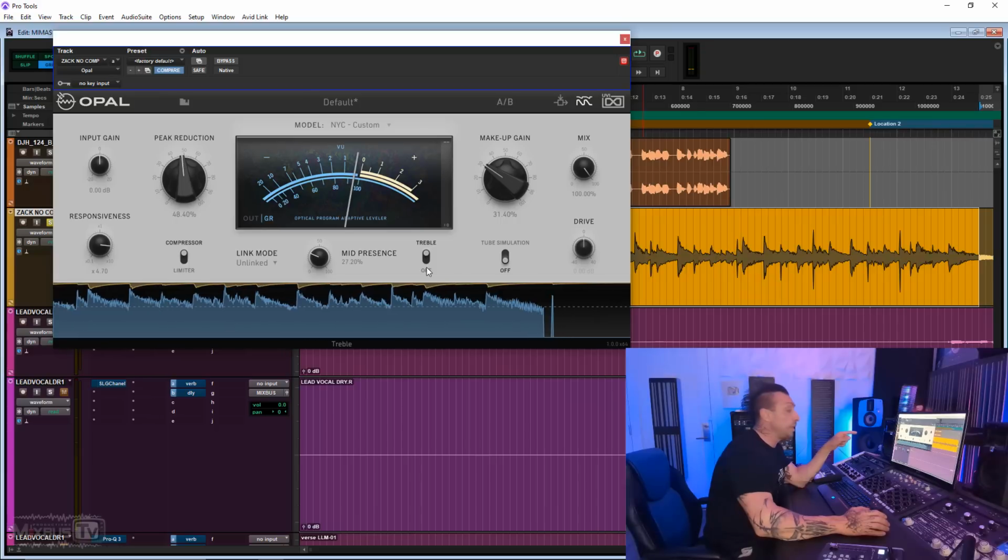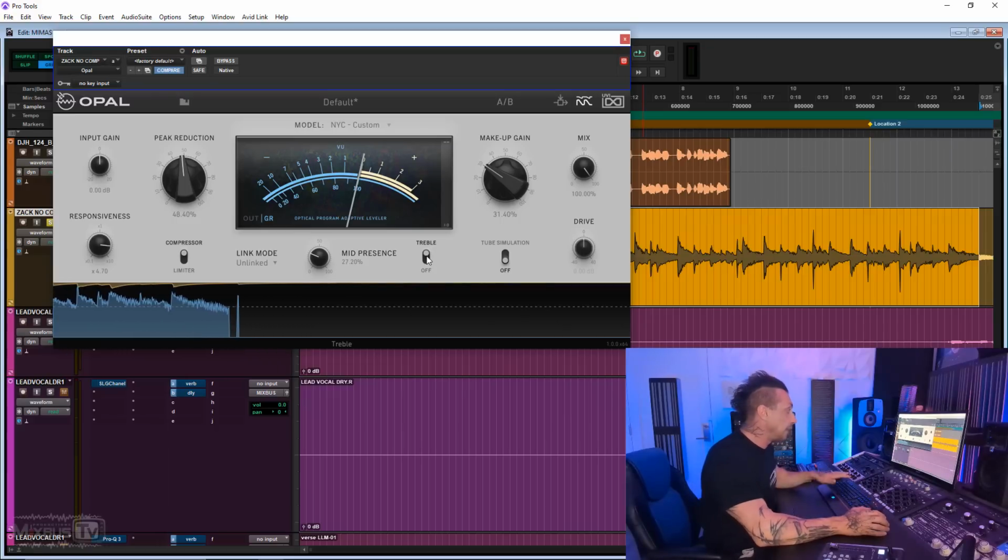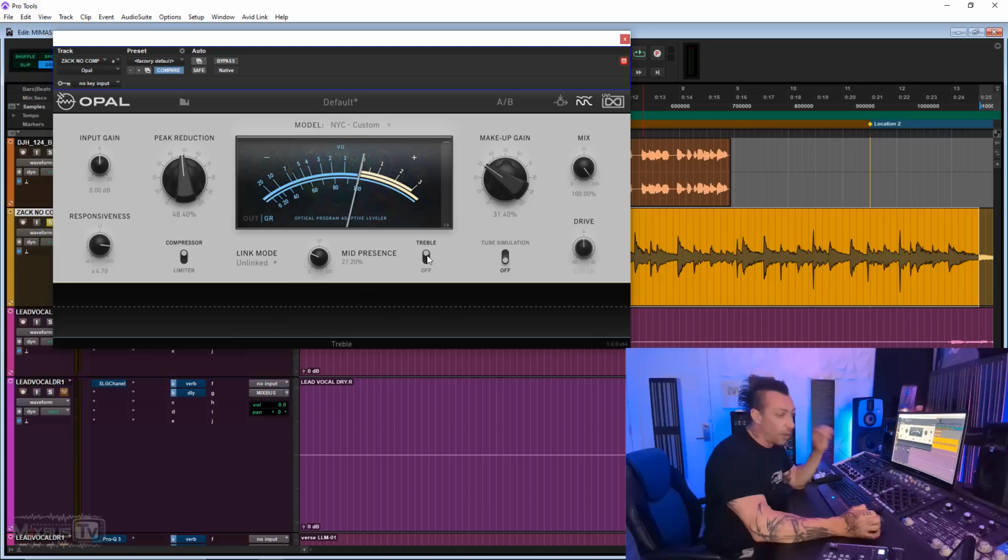Now you also hear much better what the treble switch does. It just rolls off all that top end, which is a special effect. That's why it's by default on, but you have this function if you want to really go for the old vintage dried capacitors kind of model.